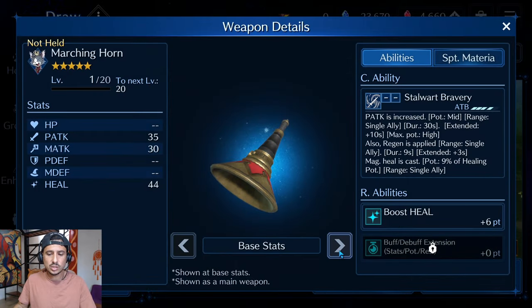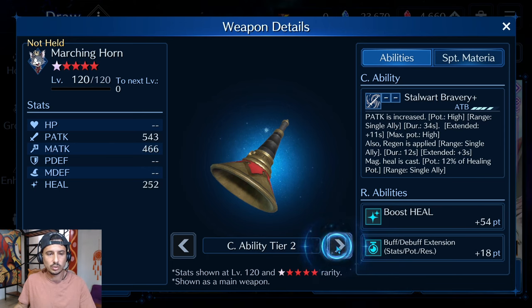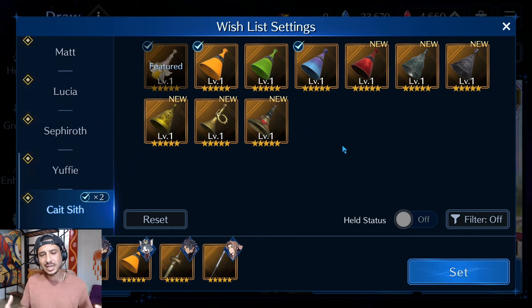All right, last but not least, we have the Marching Horn. This one just raises the physical attack of a single ally, casts Regen as well. So kind of like Glenn's Pumpkin Lamppost, although does it go to high? Yes, it does go to high. So yeah, a lot like Glenn's Lamppost. So all in all, his kit is not really that crazy.